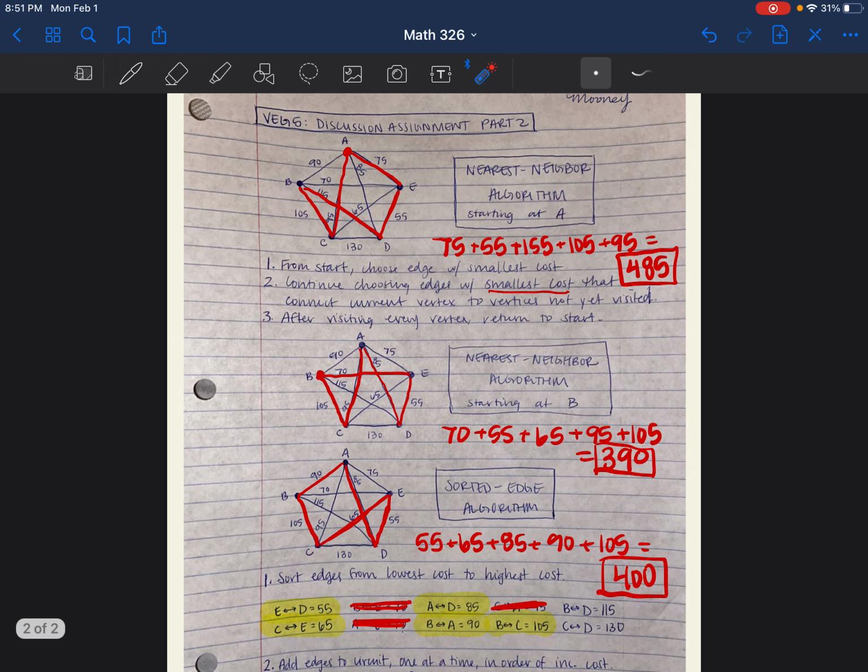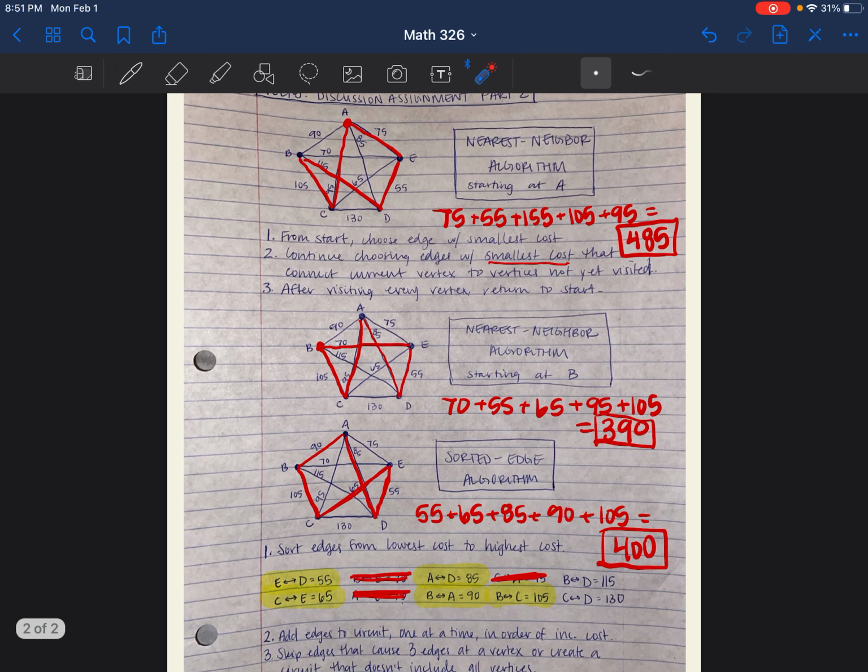Our circuits, this one is the most different. These two are like mirrored images of each other, but we've learned that this one's the cheapest because we used cheaper edges, and just because of where we started, that's why it's cheaper.